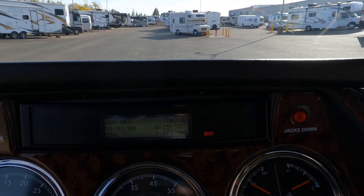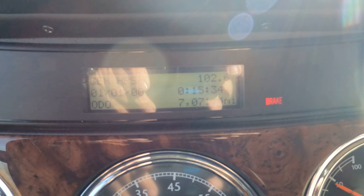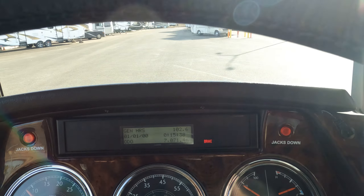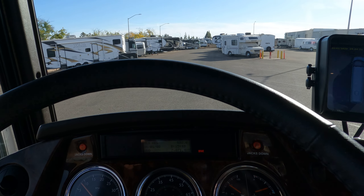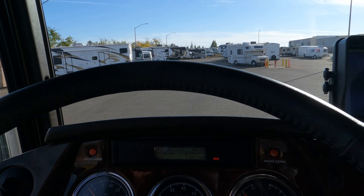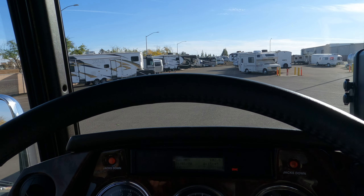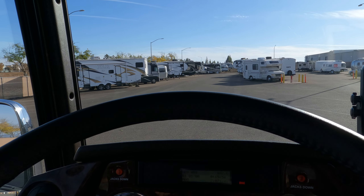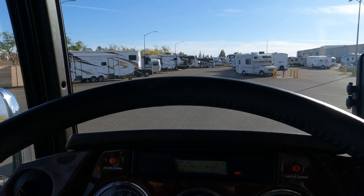We're sitting on the mileage right now — the odometer is at 7,071 miles. Anybody that says 'it hasn't been driven, it's been stored indoors' — give me a break. It's a Cummins 450 with 1,372 foot-pounds of torque. This thing will run like crazy. It is a beautiful coach — don't miss this one.